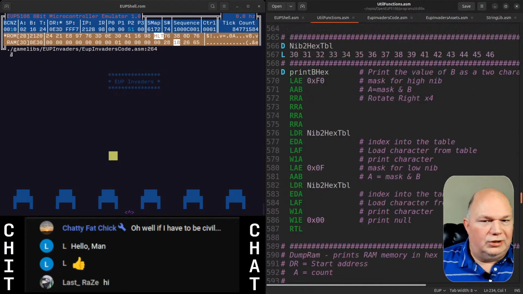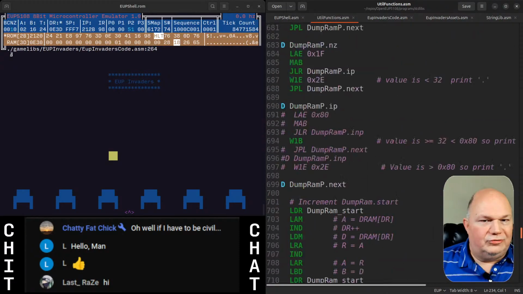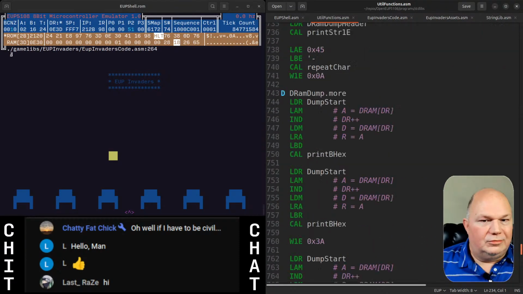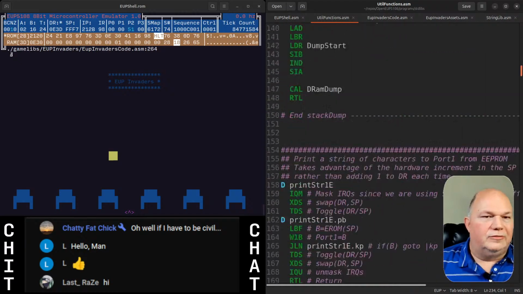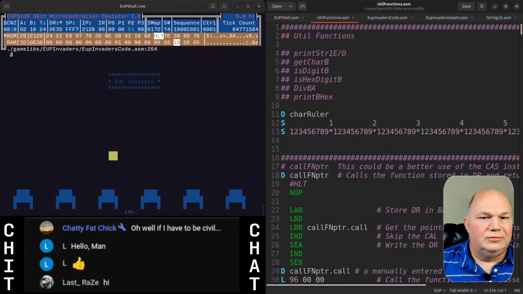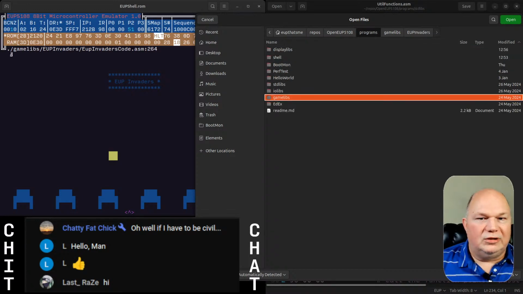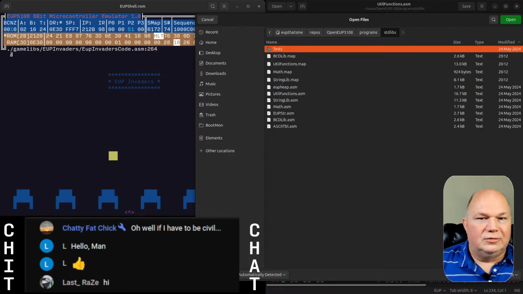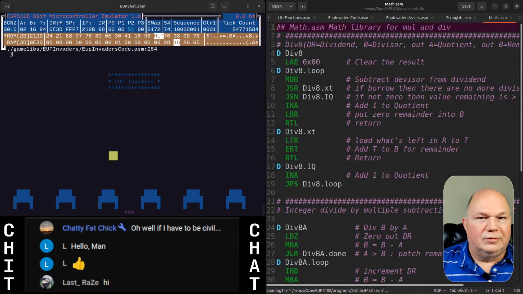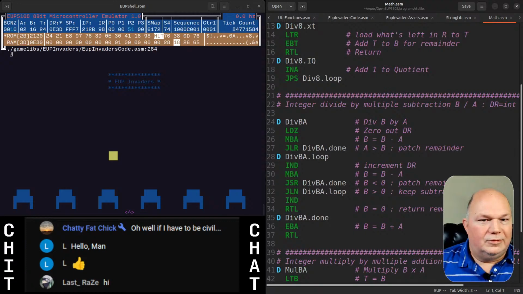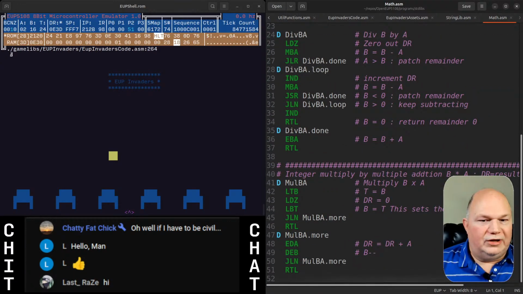Could have sworn I did a multiply function. Yeah, somewhere in here is a mul BA. It might be in our math functions. Game libs, program libs, standard libs. Yeah, math. There's our math library. Integer divide. There we go.